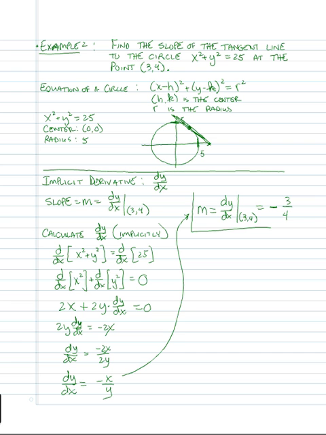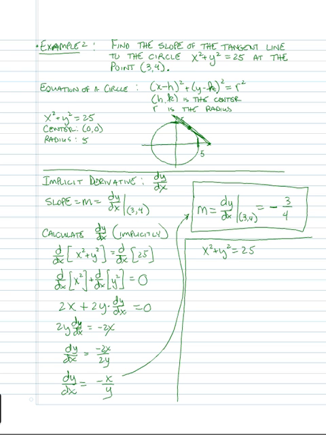So there's the answer to this question. There's the slope of the tangent line at (3, 4). And before we move to the next problem, I want to give a little more information to show you that we could have done this a little differently. If we looked at this x squared plus y squared, and I'm not proposing we do this, I just want you to be a little more informed.